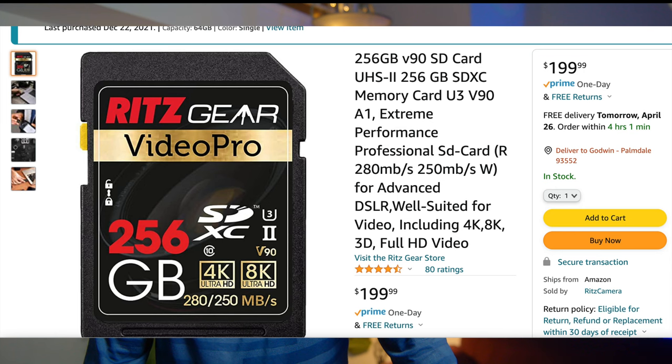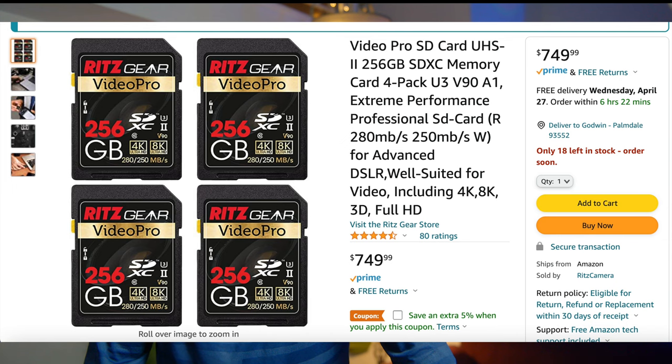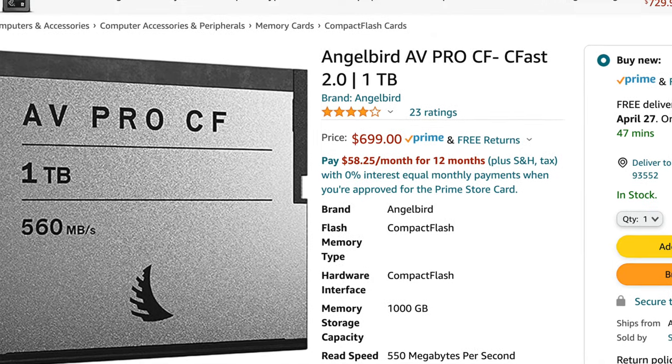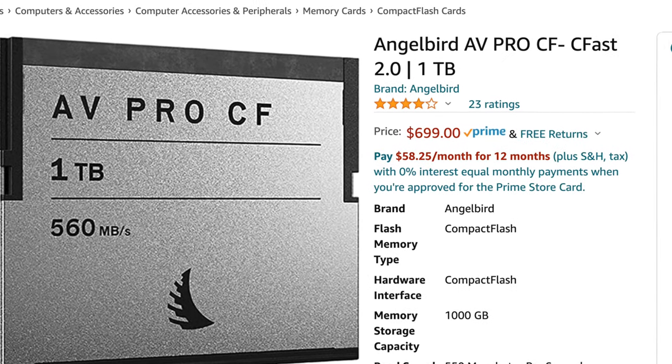If you get one, it is pretty much in the same price range as the other expensive cards. But when you do the deal and buy four at one time, then you'll get a discount. The 1 terabyte CFast card is still a lot cheaper, a smarter way to go, okay?